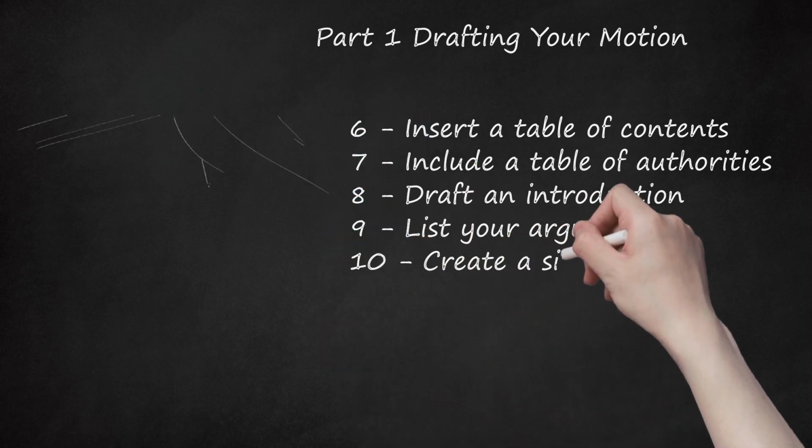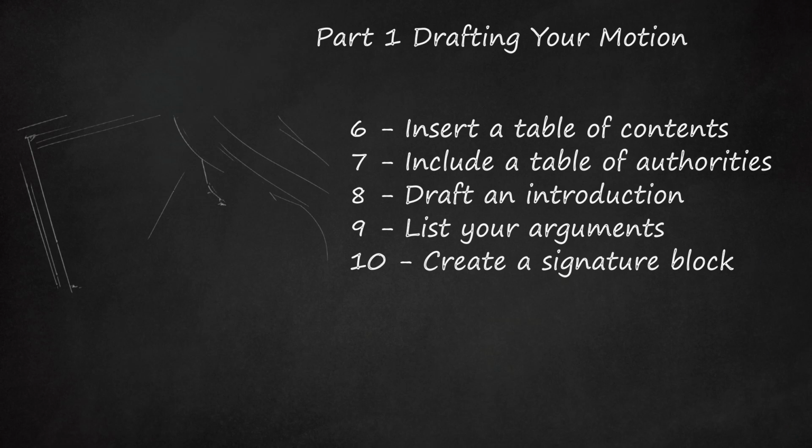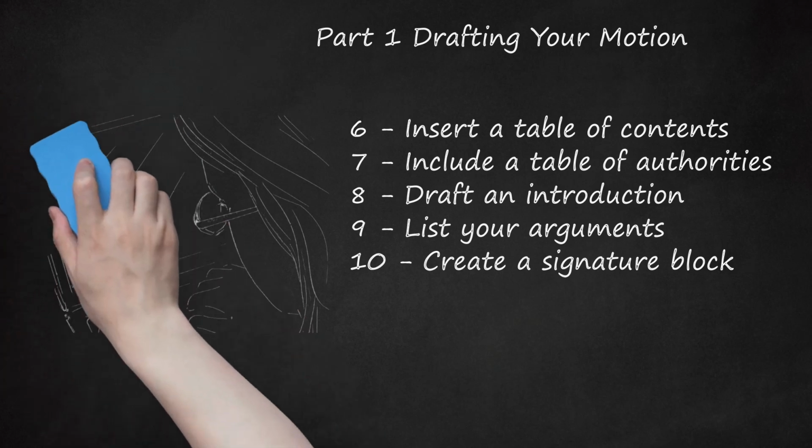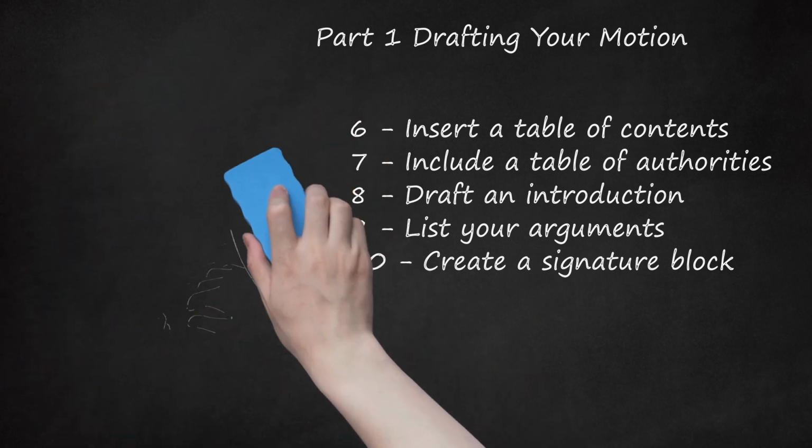10. Create a signature block. Directly below your legal arguments should be a brief conclusion followed by a signature block. The conclusion will simply state that for the reasons you set forth in your motion, the motion JNOV should be granted. The signature block should follow and should contain the date and space for each of your attorneys to sign. If you do not have an attorney, simply leave space for you to sign.